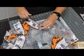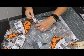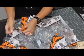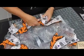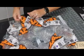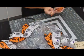Twist, twist, twist. Cut off the nub, tucking it under. Rotate these actually. There we go. Try to keep the pattern rotating around. So spread the orange one up first. There we go. I hope this camera's doing this silver gray mesh justice because it is popping. Fantastic. It really is popping.